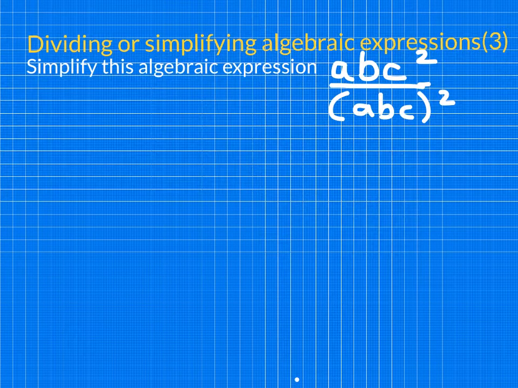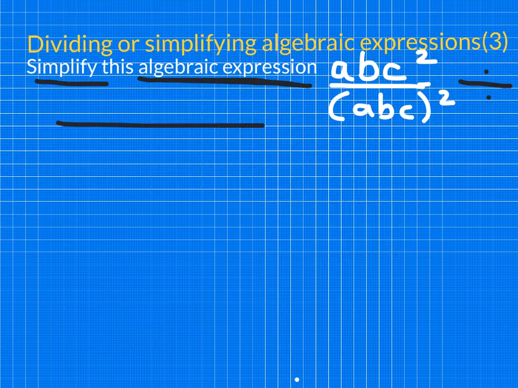In this example, we're going to be simplifying this algebraic expression. To simplify, we can't actually divide it completely. It's still a division sum, there's still the line there. So we're trying to divide as we do with numbers, but we haven't got any numbers. We've only got letters to represent those numbers because we don't know the value of the numbers, and that's often called an algebraic expression.